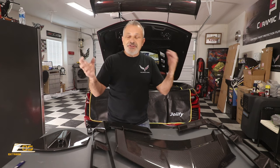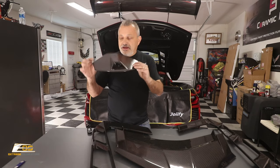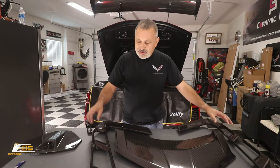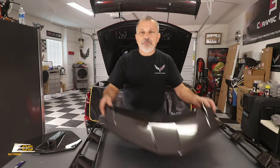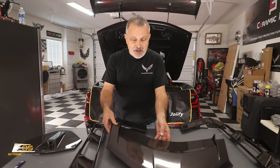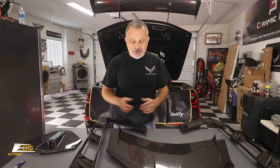Today we are going to be putting on a carbon fiber surround around the rear window on my C8 Corvette. Now, this kit is compiled of three different part numbers that you'll have to purchase. One is for the camera cover, and I'm going to put that part number up on the screen so you'll know, as well as the two surround pieces that go around the window, and then also the bottom part of the window that meets down where your emblem is, at the rear of the car. I'll put all the part numbers up there so you'll know exactly what to order.